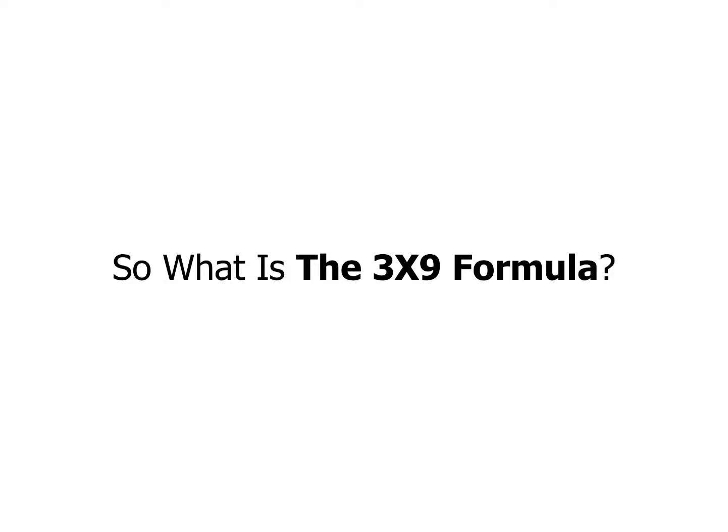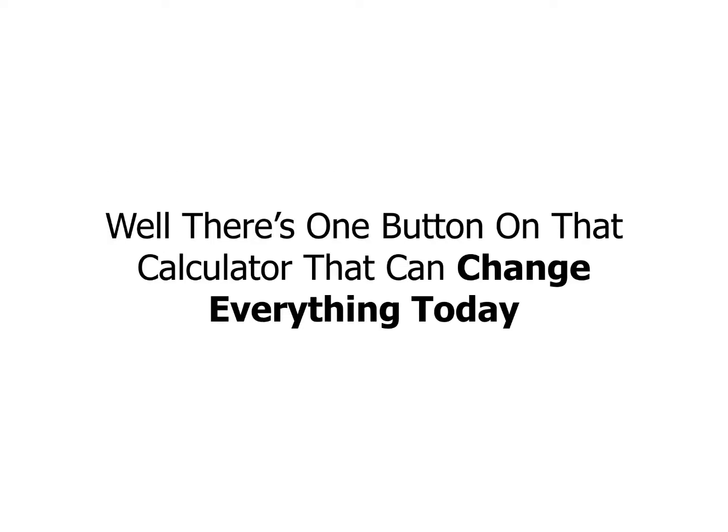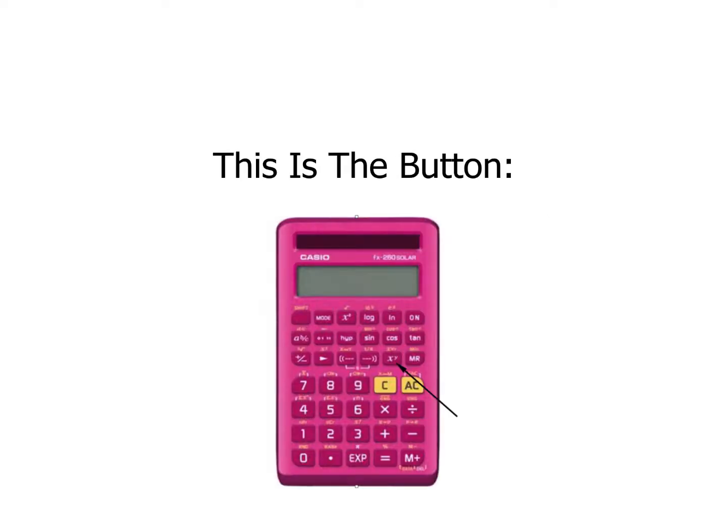So what is the 3x9 formula? Well, remember at the beginning of this presentation, I showed you a picture of my daughter's scientific calculator. Well, there's one button on that calculator that can change everything today. It's the same button that has made people like Buffett, Gates, and Bezos as wildly successful as they are. And this is the button.